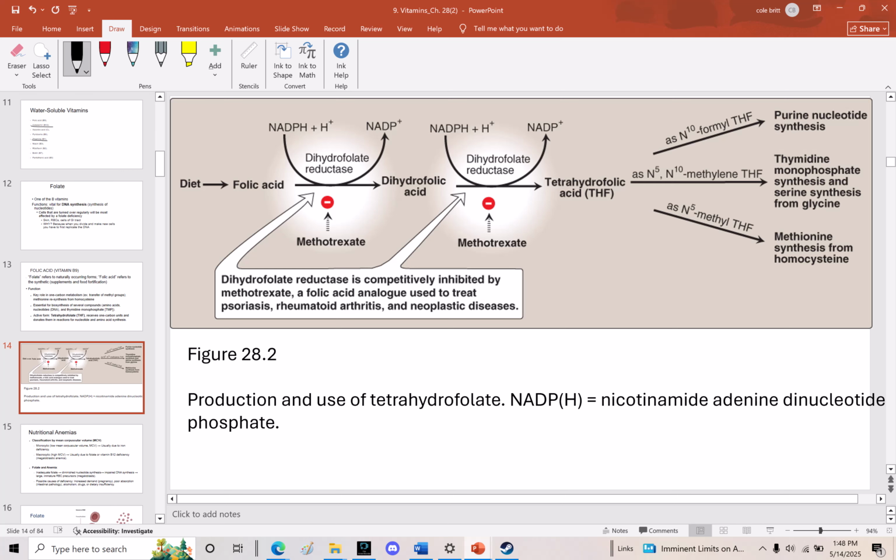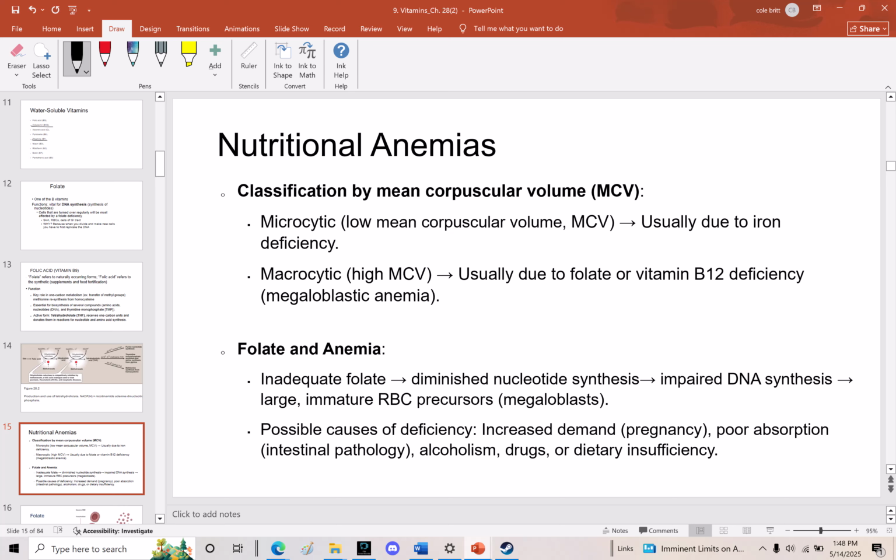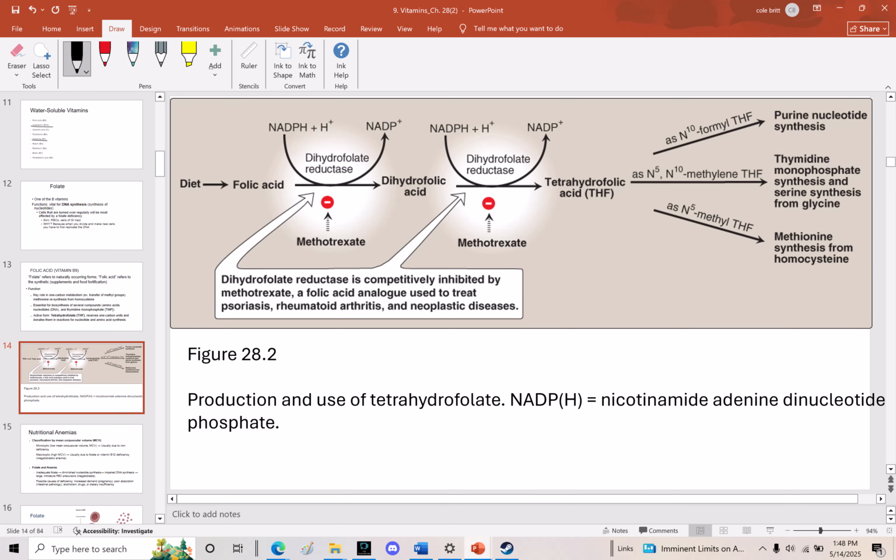But this is tetrahydrofolate. So notice it is the tetrahydrofolic acid, or tetrahydrofolate, whichever one you want to call it. When it is in its functional form, it's going to be transferring methyl groups. So when it transfers the methyl groups, it becomes unmethylated and has to be remethylated again. The vitamin that's going to remethylate it is going to be vitamin B12. So I'll talk about that when we get to B12. But you need this to make DNA.